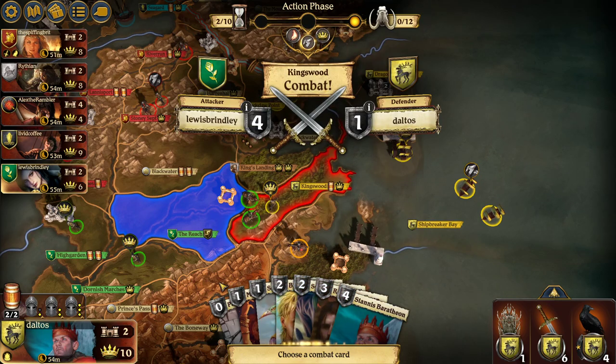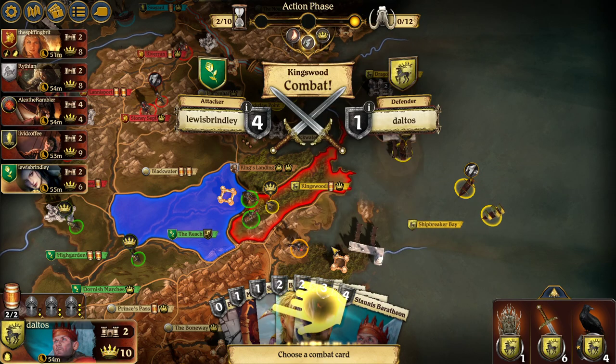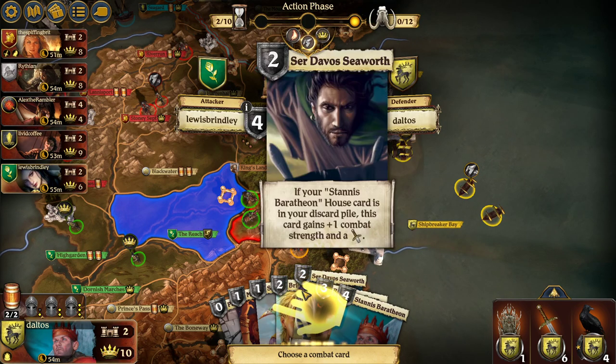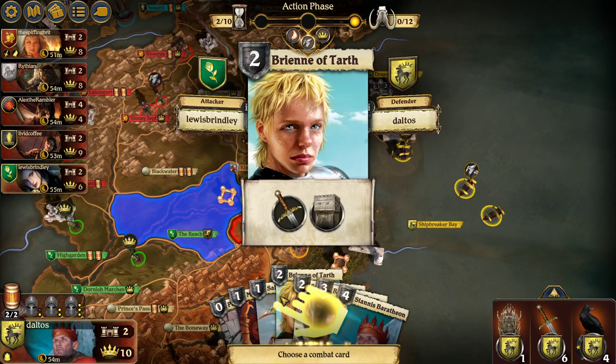Lewis uses a really powerful card. What's the number in the top left mean? So the number in the top left is how much combat value they add. Okay. And then the swords on the cards mean if you have more swords, it will do kills. And if you have fortifications, it will protect your guys from kills.